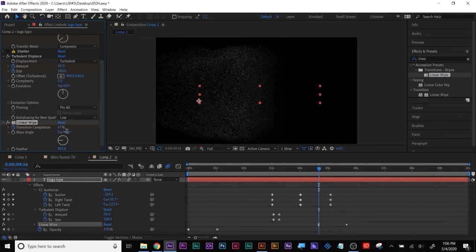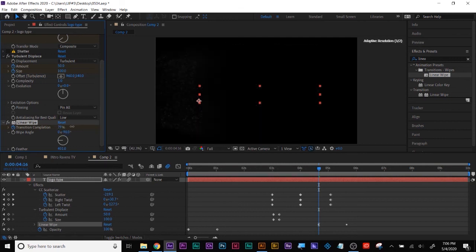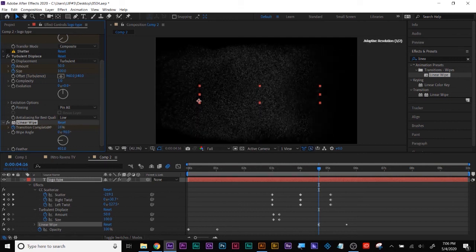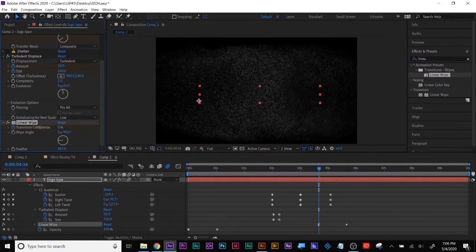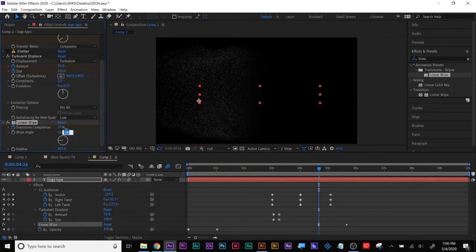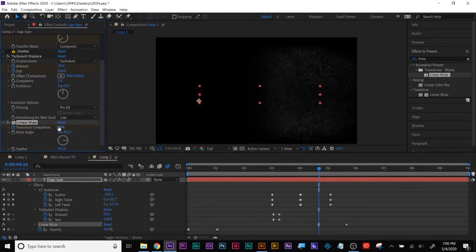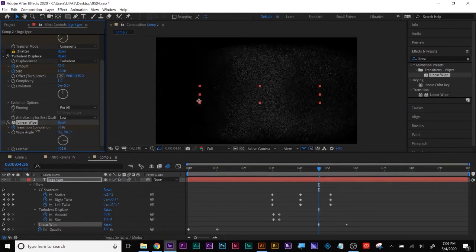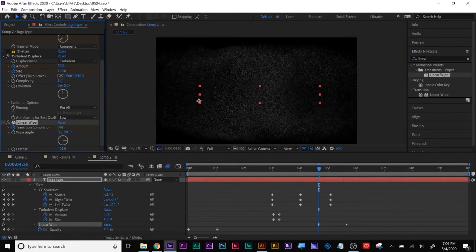To fix that, I changed the direction. So I'm setting it to -90. So now we want it to disappear, and I wanted it to go in the other direction. Yes, let's try 90. So now it's going to blow off from left to right.